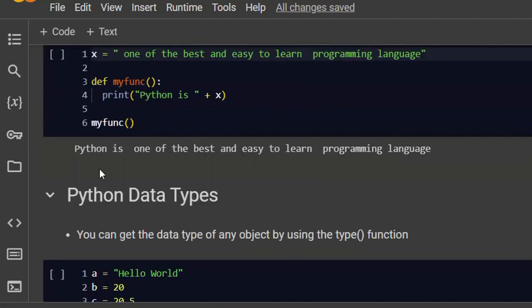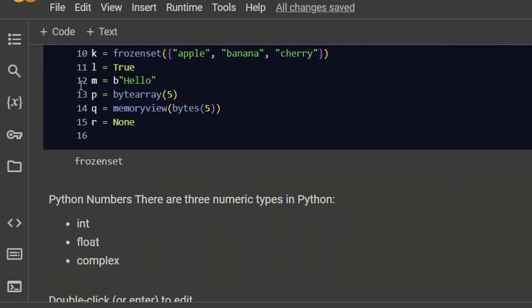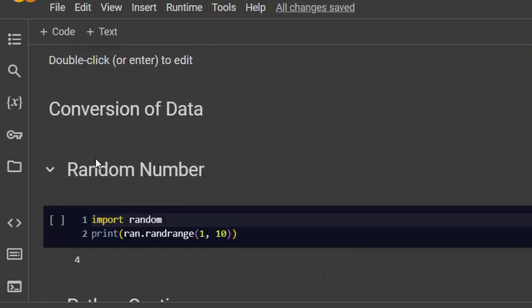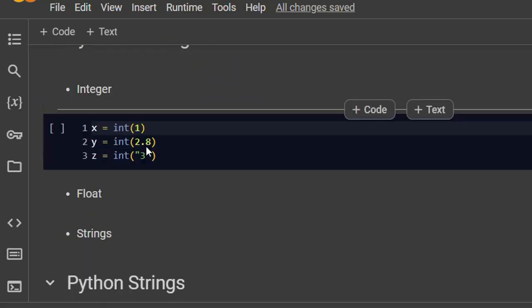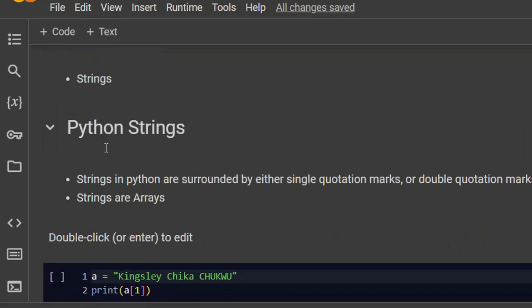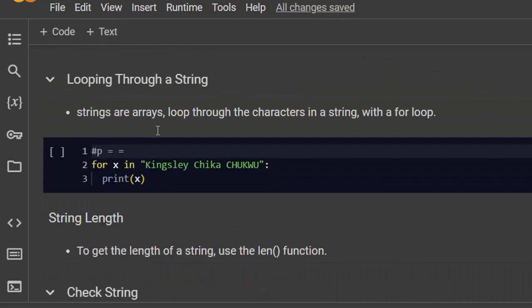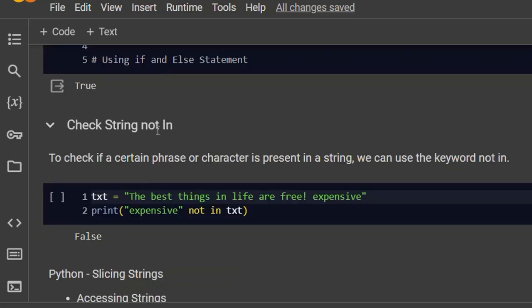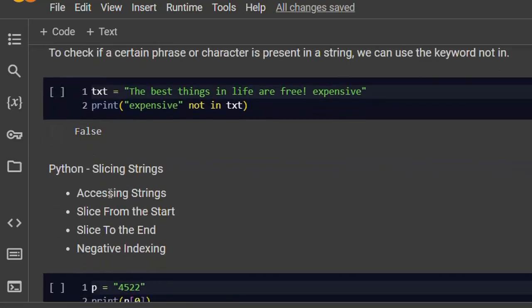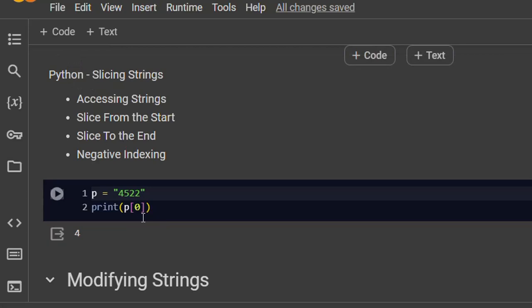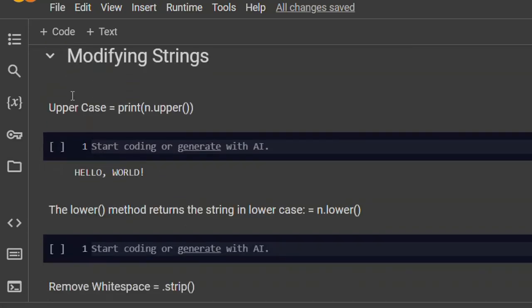So we are done with variables, we are done with Python, we are done with random numbers, we are done with casting, we are done with Python strings, and the length is what we treated, that is in, just like what we said. But also let me talk about not in so that I know that I finish it up. The next thing we are going to is slicing. Next time we start with modification of string.